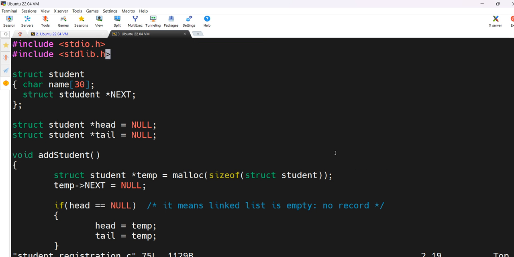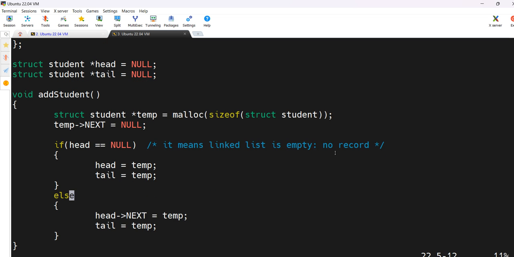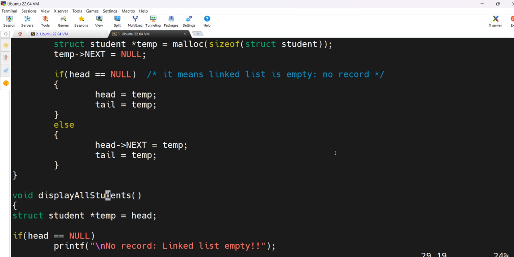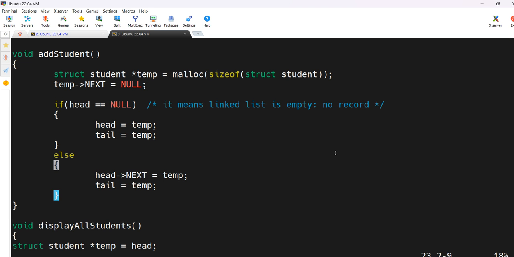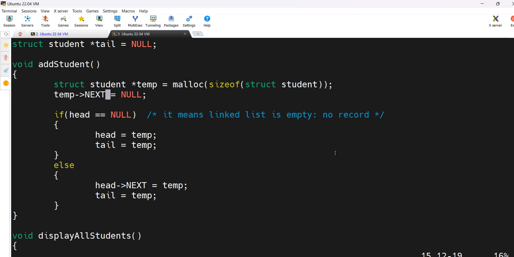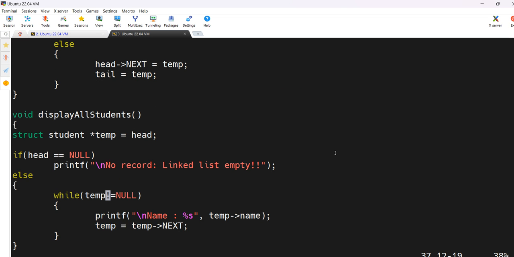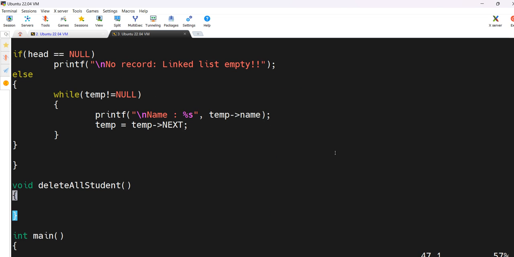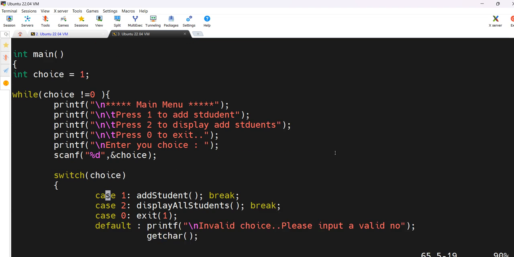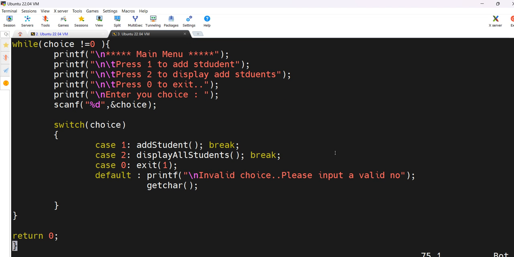Let me check struct student. We can ignore those errors for now. We can try to fix them later on.